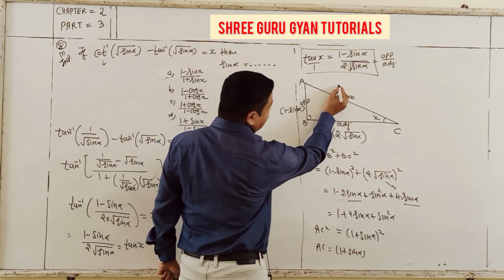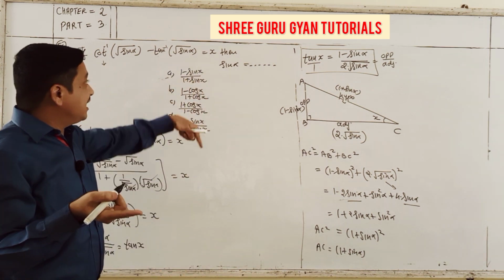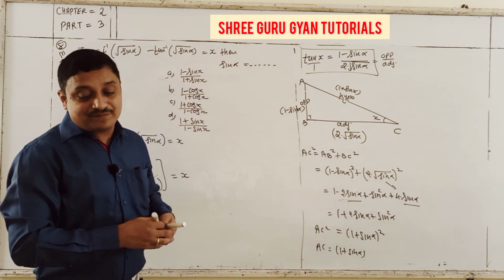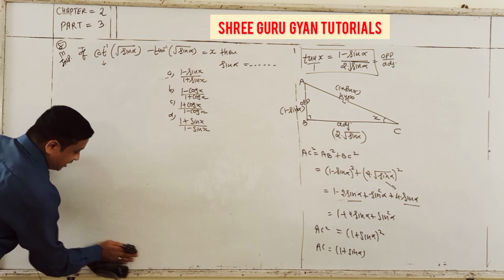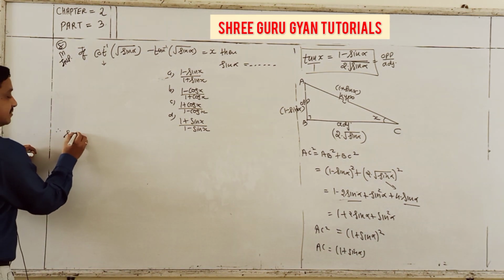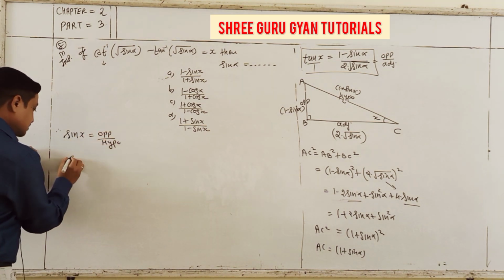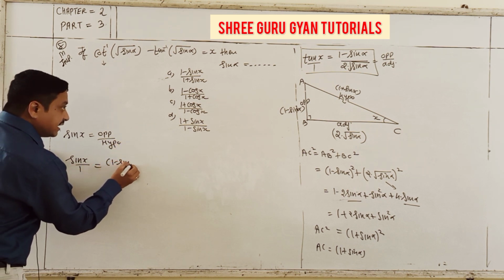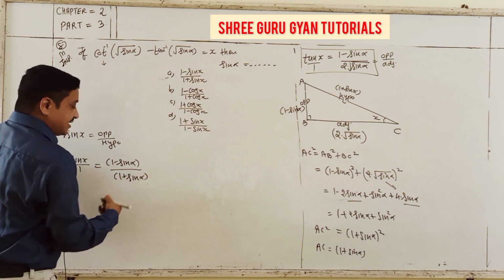Students, here write down 1 plus sine alpha. Now you have finished the line for sine alpha related. I will write down here our value for sine x according to the triangle, and then I complete my sum. So therefore sine x becomes opposite by hypo. So sine x, opposite is what? 1 minus sine alpha. And hypo is what? 1 plus sine alpha. Yes.